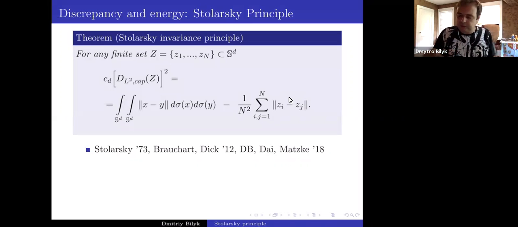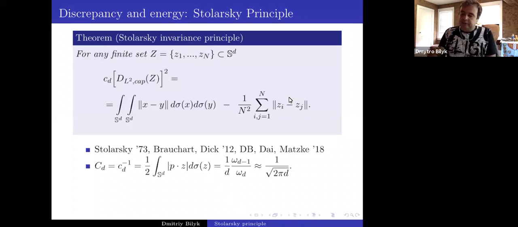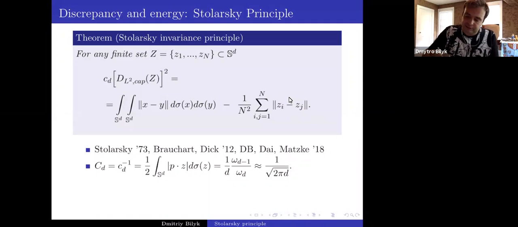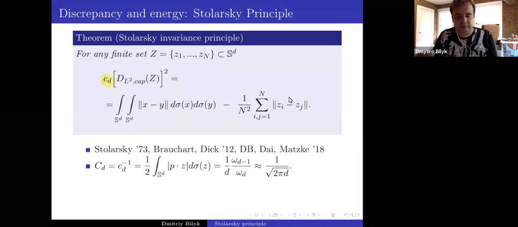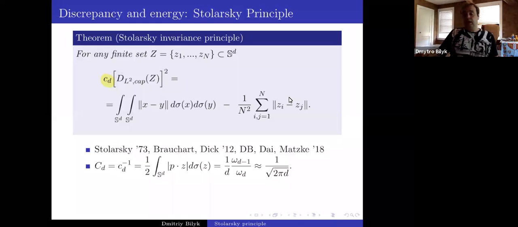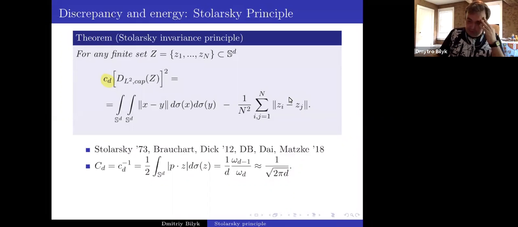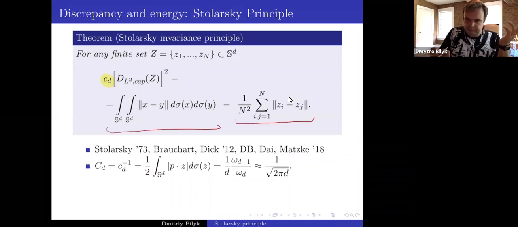Immediately you can see some applications. First of all, let me mention that the constant that's present in this identity is completely explicit. You can compute it, you can find the asymptotics. That's very simple, and we'll see how the constant arises. There are some applications of this identity that come to mind immediately. First of all, you immediately see that the sum of distances, this discrete energy, must be smaller than the energy integral, right? Because the left-hand side is a positive quantity. So this is probably the most elementary proof of this fact.